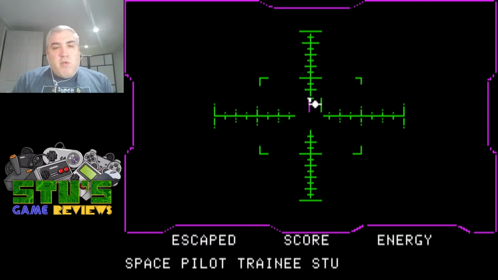Every time the ship moves, I have to keep on moving the stick and then try to shoot it. I missed that time, and that time I got it. So there's only sound when you actually hit the thing. The idea is I have only a certain amount of energy. It's energy 23. So if I waste shots like that, or that, then I'm losing energy, and I have only 21. So there's a hard limit on how many shots I can take. Oh, damn it. I mean, I suck.